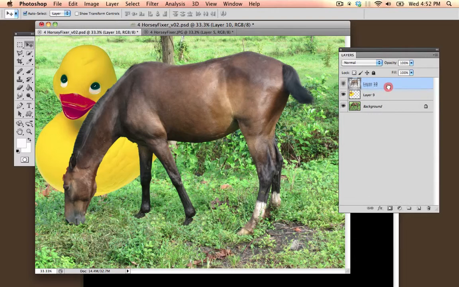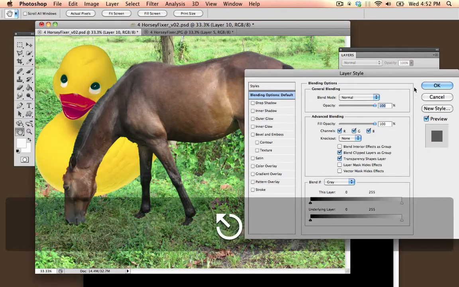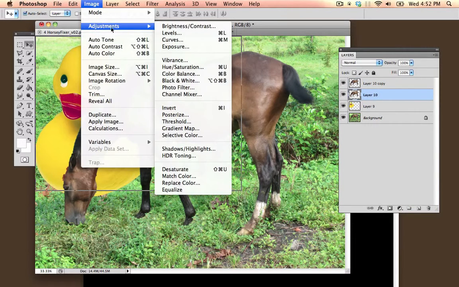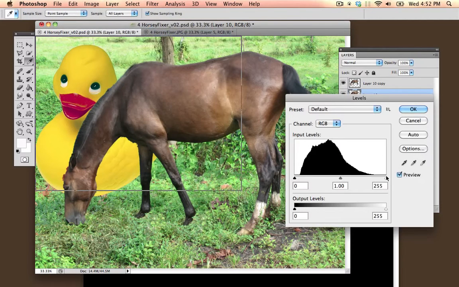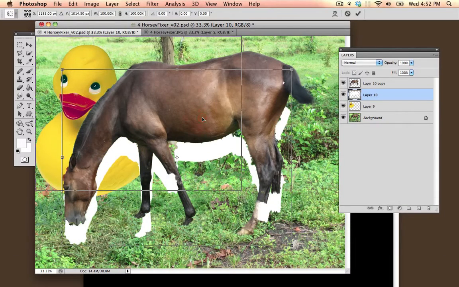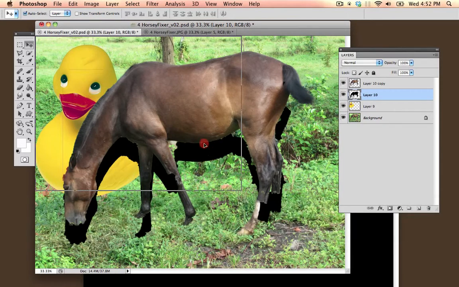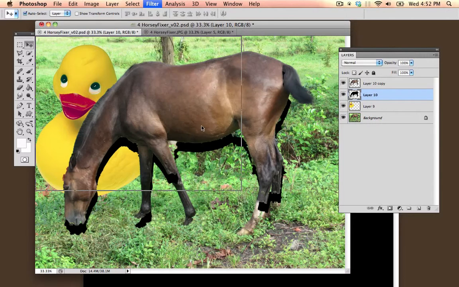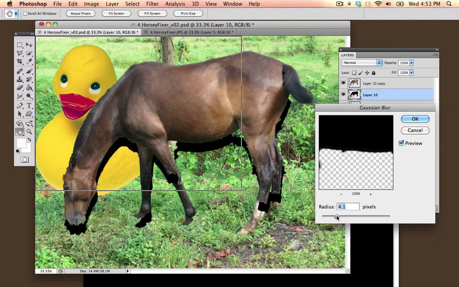I'm going to duplicate this horse just by dragging it, escape, but just by dragging it into the New Layer button, and then I'm going to change the colors of this horse by going into Image, Adjustment, Levels, and make it completely dark. There we go. Now we have a completely dark horse. I'm going to hit Control-T, and now we can see, oops, it's the wrong thing. So I'm going to actually invert this with Control-I, perfect, blur it a little bit. So I'm going to go into Filter, Blur, Gaussian Blur, and just kind of blur this all a little bit right here. So that's looking pretty good.